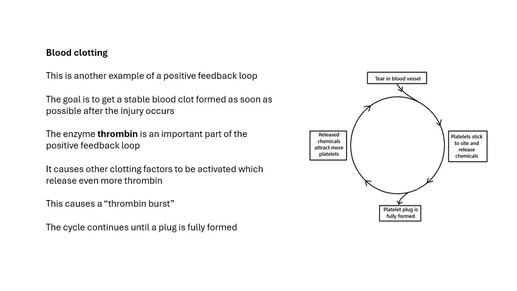You get a thrombin burst, it's called, like an avalanche of thrombin. And this carries on until very, very quickly, hopefully, you have a stable clot. You don't want to hang around too long while you're lying on the floor bleeding. We want the clot to form as quickly as possible.